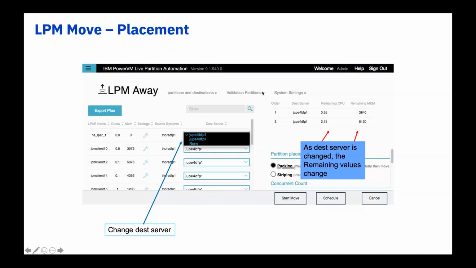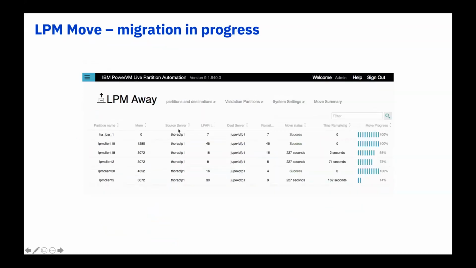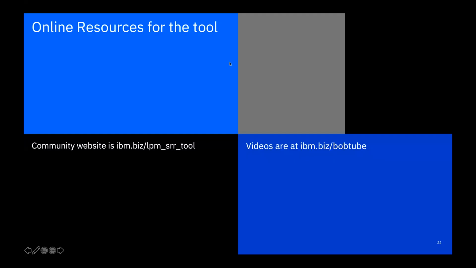Okay. If you start operations, it will be shown like this. It will show each operation, each partition mobility, source server, source LPAR ID, target frame, and target LPAR ID, which might be particularly important for IBM i clients because licensing models require LPAR ID to be identical sometimes, and move status and time remaining. You see the progress of individual operations. If you have lots of partitions in the list, 8 operations will kick in, and whenever an operation finishes, the next in the list will be automatically triggered for you. So it automates everything.